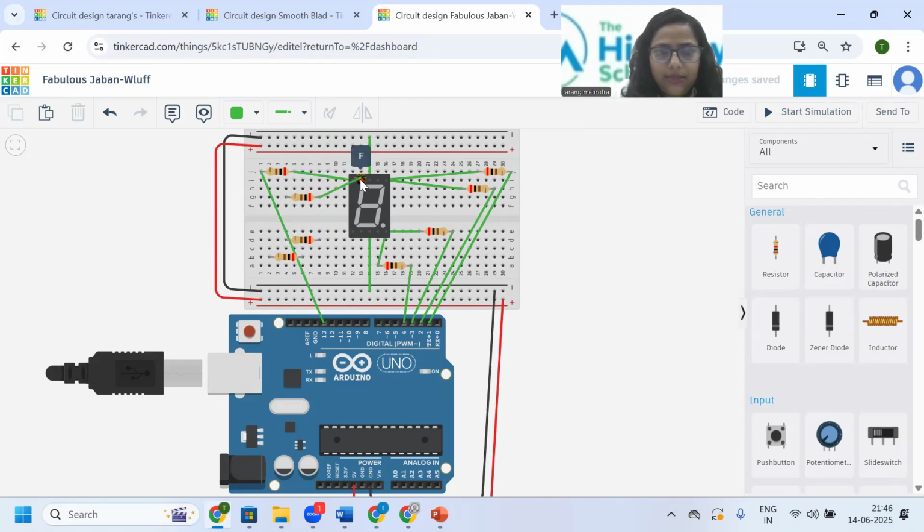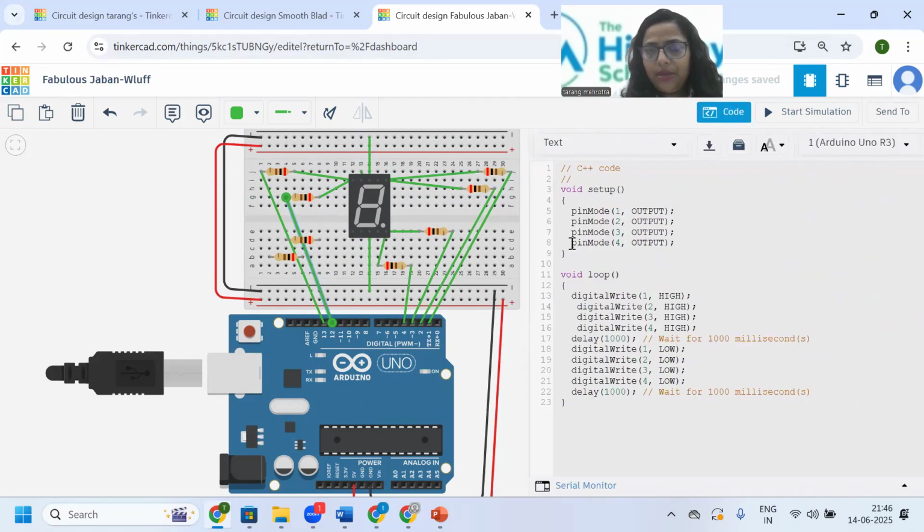We need space, that is why. Then F, and just 12. Okay, we can check whether it is working fine or it's going to burst out.